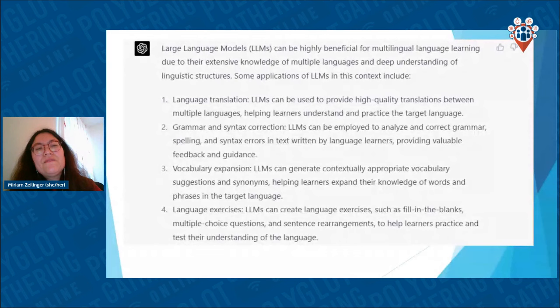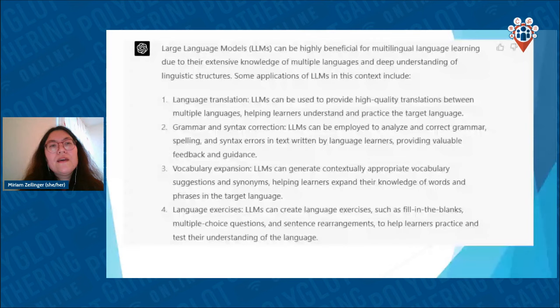And it can also create language exercises. This is actually interesting for language teachers who have to teach a lot of classes and prepare the material themselves, because you can ask it, please write a text about going to the doctor at A2 level and make a vocabulary list with Spanish, German, and create exercises. And within some seconds, you have your exercises ready for your class. So it can be very helpful for teachers, because they can also check, is the text accurate? Are the exercises good? And they can save a lot of time.